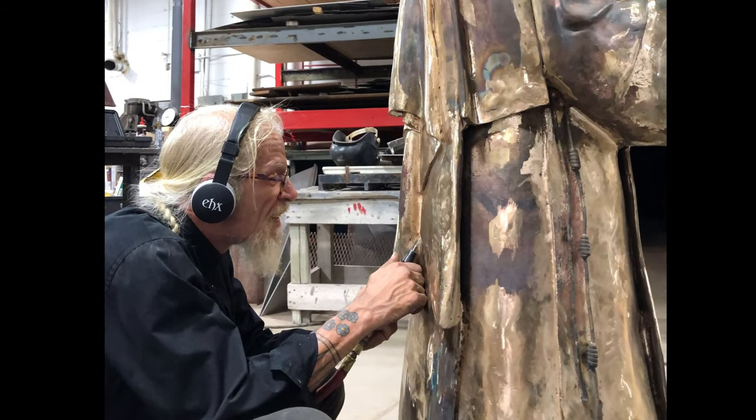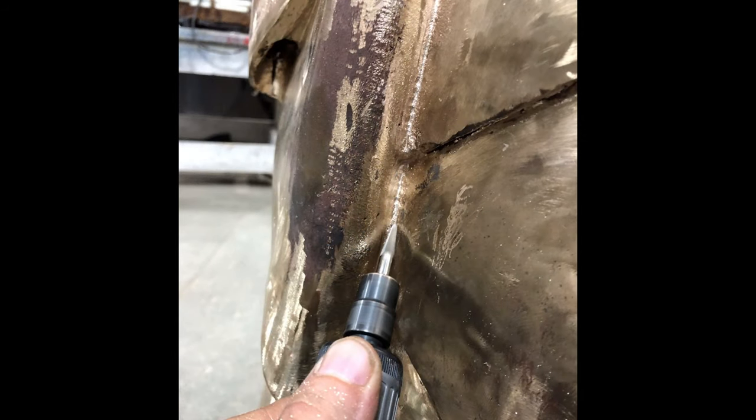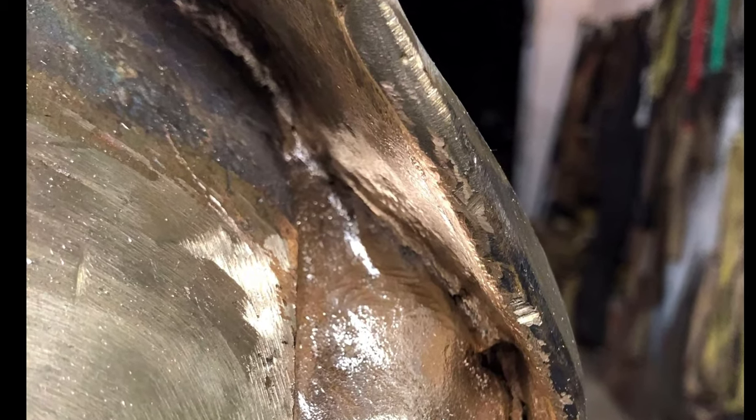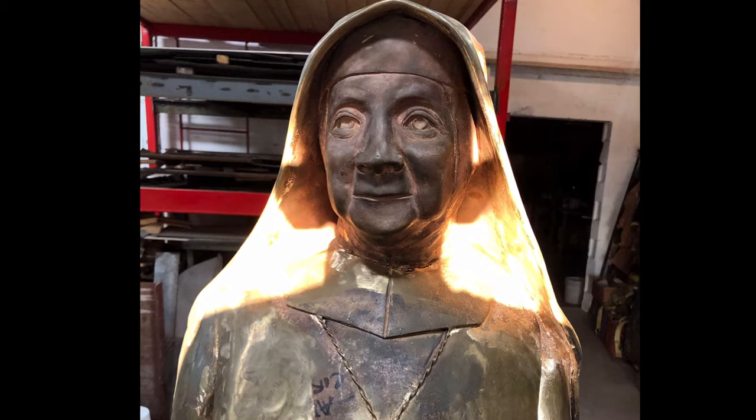Here's another example of some of the finer details that had to be cleaned up. Even though it's tucked away, it's still important. I was alone, so I had to take pictures of myself. The sun was coming in the garage door, and as I walked in front of Mother Adelaide, I saw this. Kind of otherworldly, don't you think?